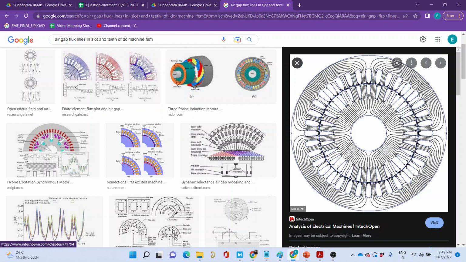I am saying the reason that you gave, that Lorentz law is responsible for the torque production. I am saying the wire must be placed in a magnetic field for it to experience a force. But in this case, I am seeing that there is no magnetic field inside that place at all. There is very less magnetic field. So if this is responsible at all for the production of the torque, then what is the need for all this core? We can just wind this in a thread and then just put it on the rotor.